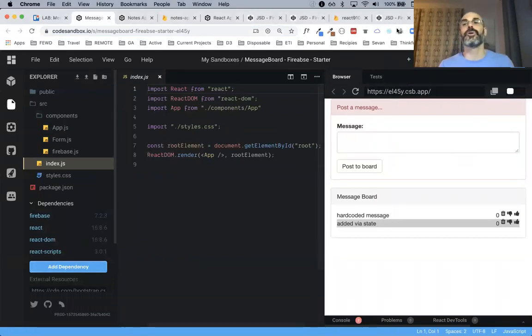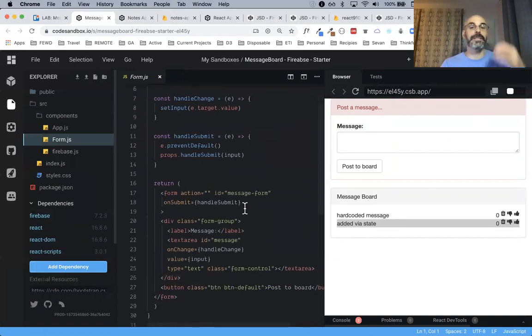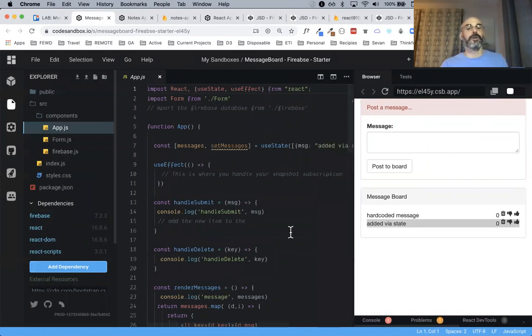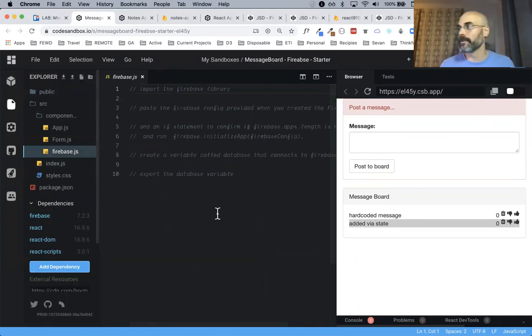So you're going to try to implement as close to what we had done with the message board, right? So you already have a working example of the message board. Okay. There's a form. The form is already set up to pass the data. It's passing the data back up to app. Like you have to set up everything as though we had set it up originally. You have to create a new application via Firebase. Add the database. Import your configs into here. Okay.